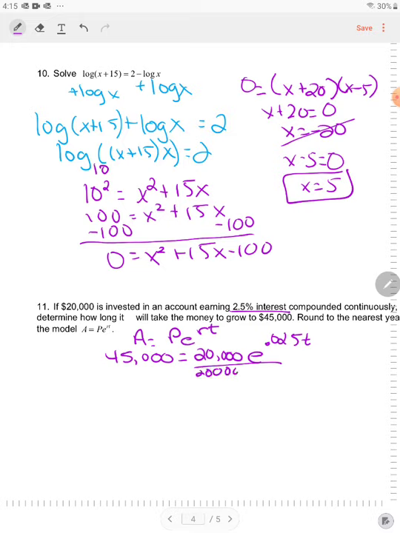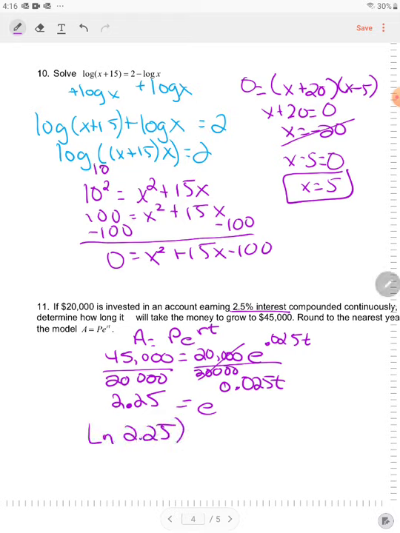So divide by 20,000. Okay, and I know I'm not being consistent with the commas, but just so you guys can see that, we'll do 0.025 t. So if I use my graphing calculator, we get 2.25. Now I could change it into a fraction. If it's repeating, like, for example, if it was like 3.55555 and then a 6, go ahead and do math, enter, to get a fraction for me. You're going to ln both sides because ln is understood base e. That's your natural logarithm.